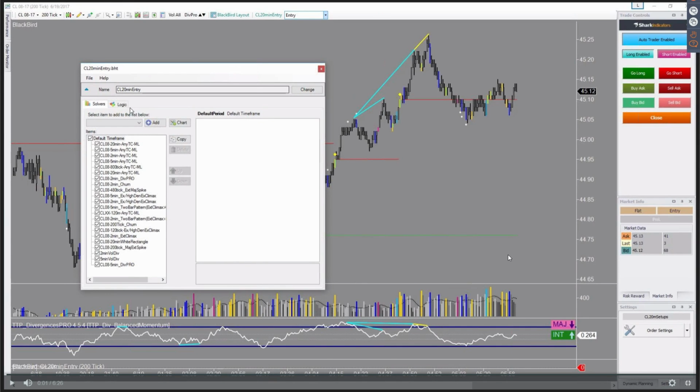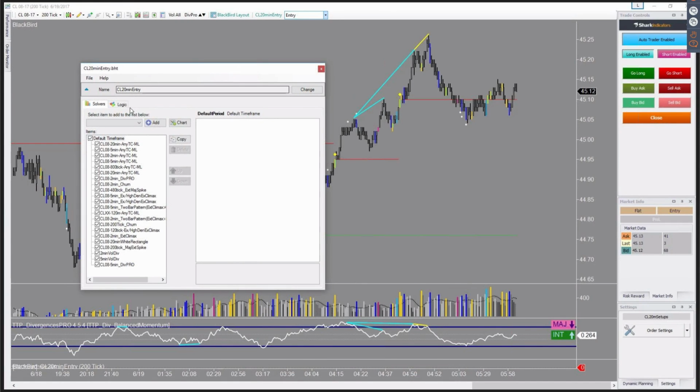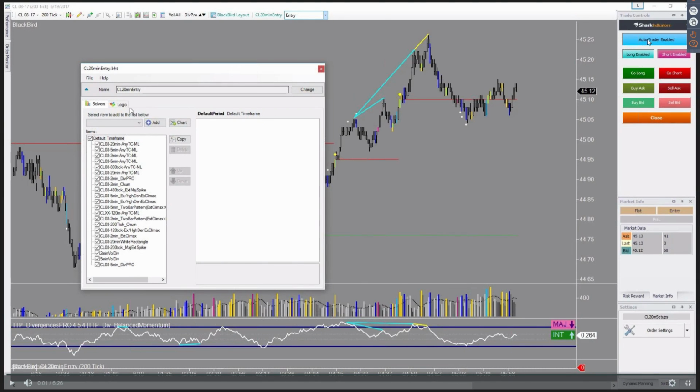Working with Blackbird these past couple of weeks, I'm like a kid in a candy shop. This is a really incredible tool. Even if you're not automating your trade setups, you can still use it as a discretionary, advanced chart trader, and you can create some really incredible trailing targets and trailing stops. But let me show you one of the things that I put together.